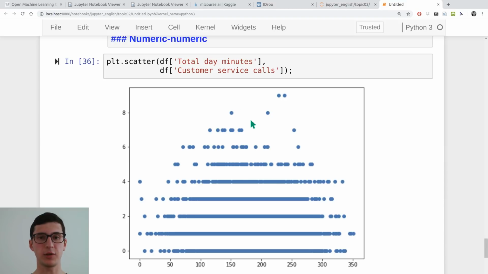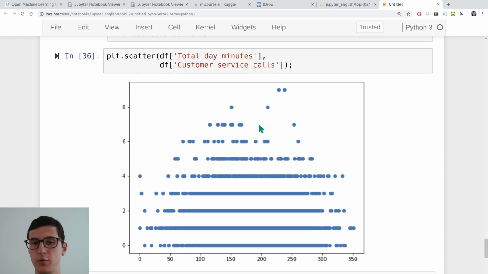It shows us total day minutes as the x-axis and customer service calls as the y-axis, and these are our observations. Maybe the only helpful thing will be to take a look at these outliers. So these guys call support very often. At the same time, they make many calls. But otherwise, I won't say it's really helpful, but in regression tasks that we'll do in our second competition, these plots can be really very important.